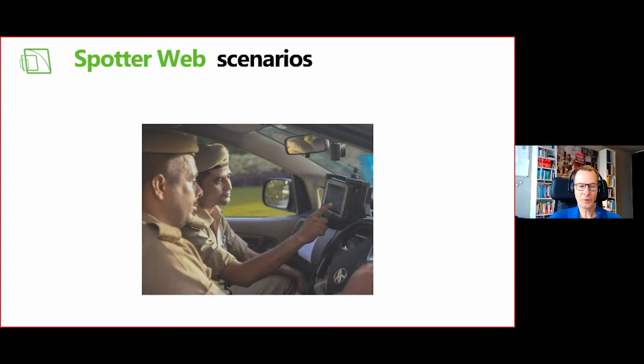Next one, police officers, for example. On the traffic, for example, you have an accident at a traffic light or whatever, and you have a city surveillance system. So the easiest thing is really to give a visual impression to the police guards inside the car. What is happening? What situation can I expect? For example, if there is some threat or something like this, and you have a camera that is watching this area, give this information to the police so that they understand what they should expect when they arrive.